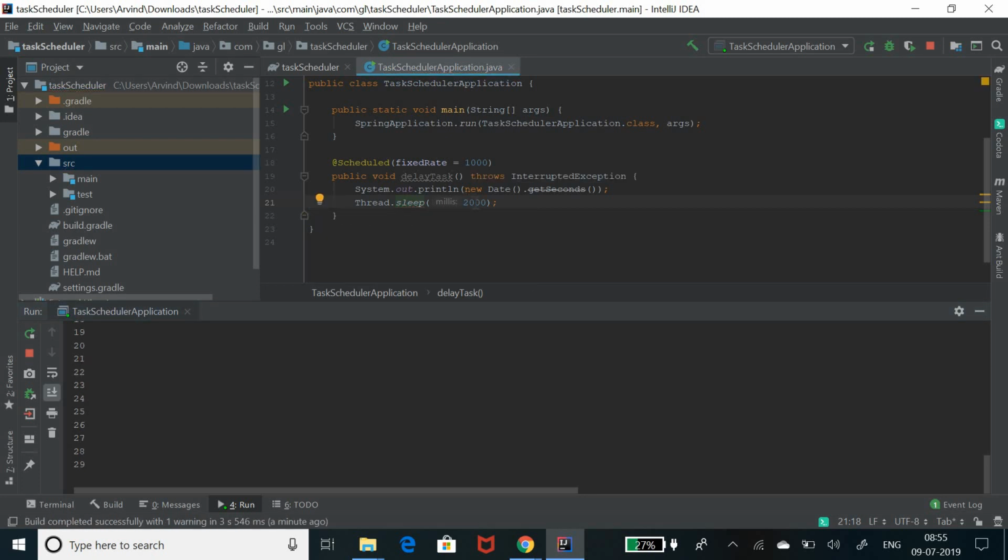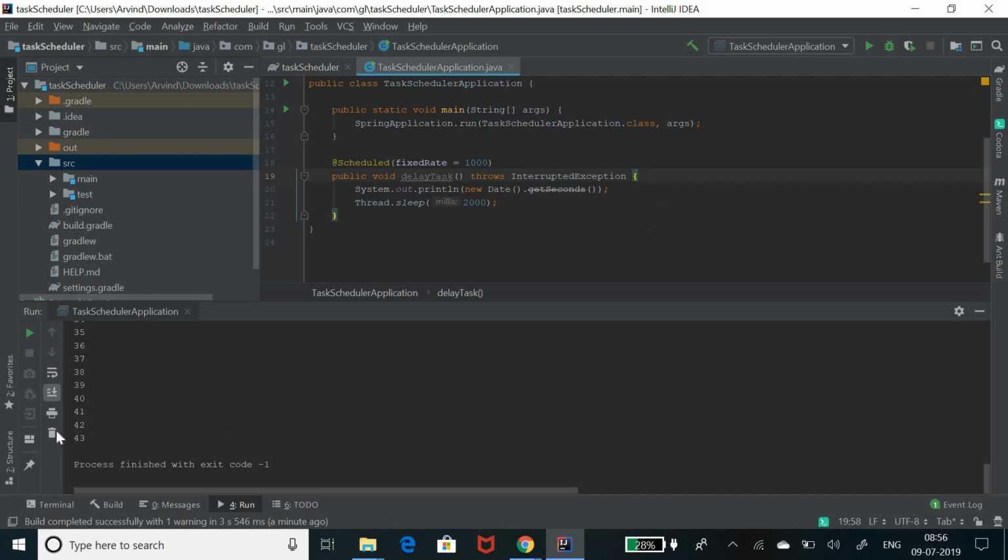The task is set to get re-triggered every 1000 milliseconds, every 1 second, but the task in execution itself is taking 2 seconds. So what will happen here? In case of fixed rate, it will wait for the task, and then immediately after the execution of the task, the next one will be triggered.